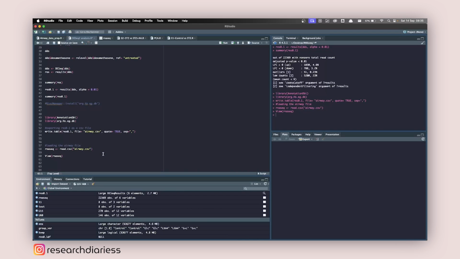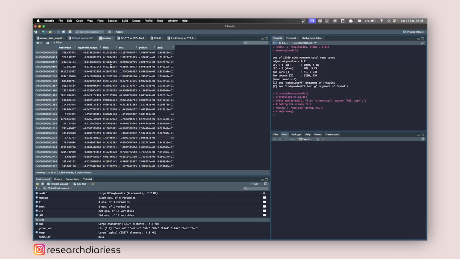Alright, so now that that's out of the way, right now we have the Ensembl IDs over here as the first column. What I want to do is create a new column at the end where we have all the names or symbols of the genes, because these Ensembl IDs are very long and you don't want them showing up on your volcano plot.